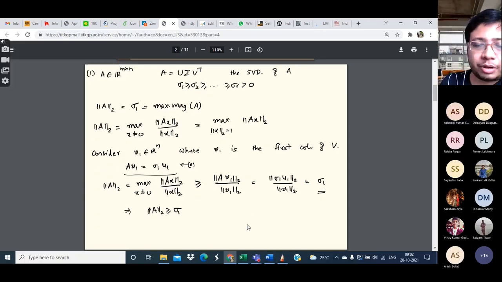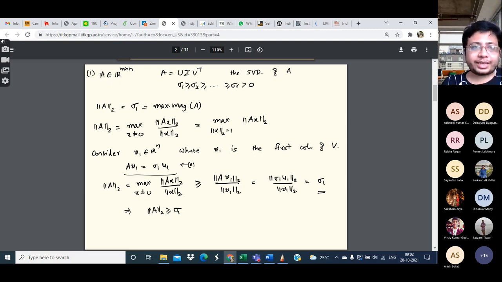So in the last couple of lectures, we had been discussing principal component analysis and some other applications of SVD, for example the low rank approximation. Today we will move back to singular value decomposition and study some of its properties. As we discussed earlier, whenever we have any matrix, even if it is not square, even if it is not invertible, a singular value decomposition can always be defined.